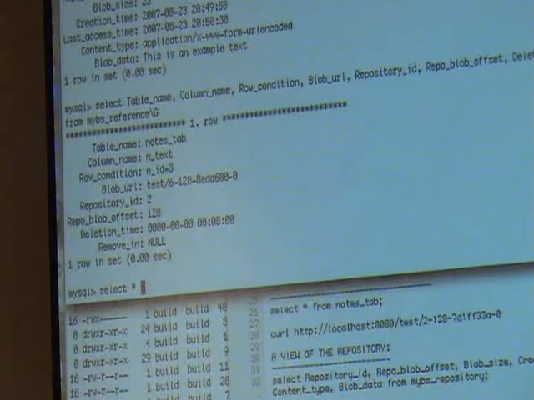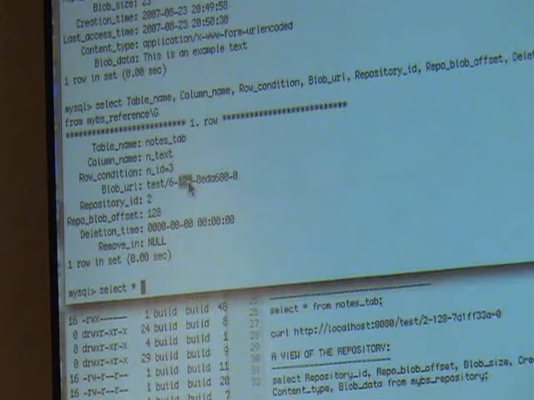The reason why it's in this table is because the URL changes when that blob is referenced from a different table. The first number here is the table ID, and the second number here is a handle. The reason for that is that blobs can be moved around in the repository.